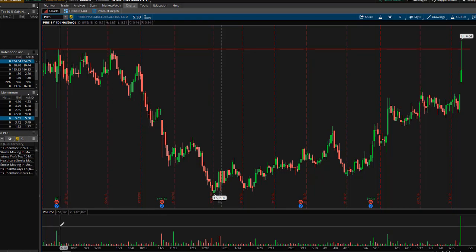So over here, when it had a lot of volume, after those few days, the stock tried to break out of this area, which was $5.82. So we can use this area as an area of resistance, and if it breaks out of this area, we can use this as an area of support.